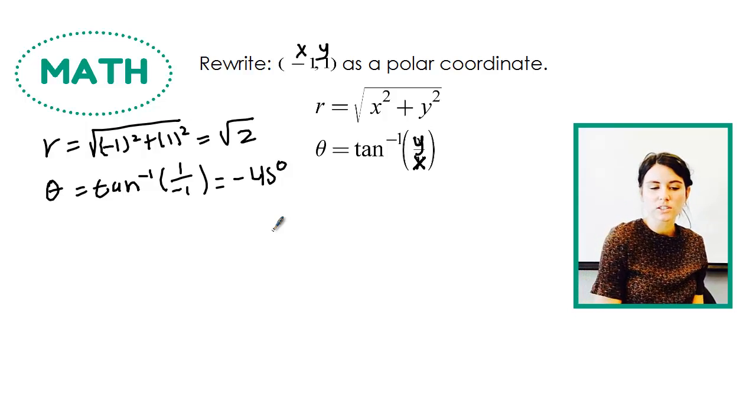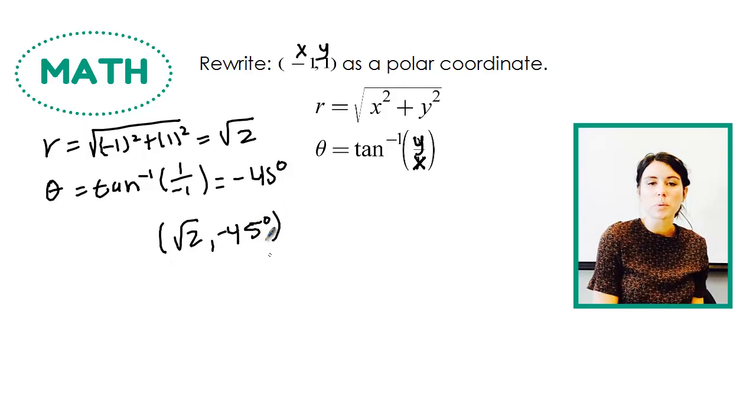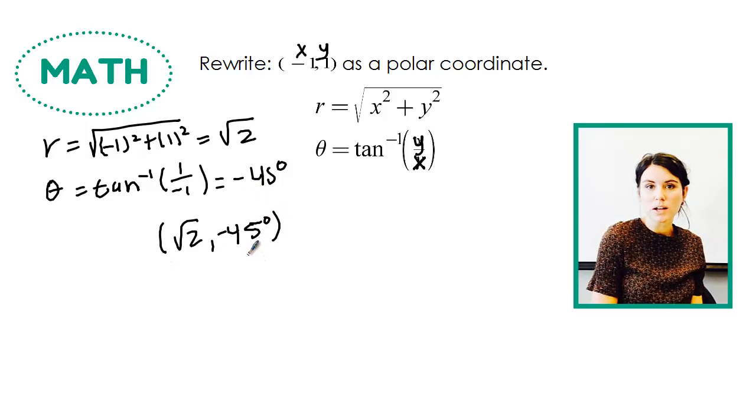Now we had a couple of restrictions. So right now I'm going to write down what we have. These are our polar coordinates. But we wanted theta and r to be positive, so r is positive but theta is not. And we wanted theta in radians.